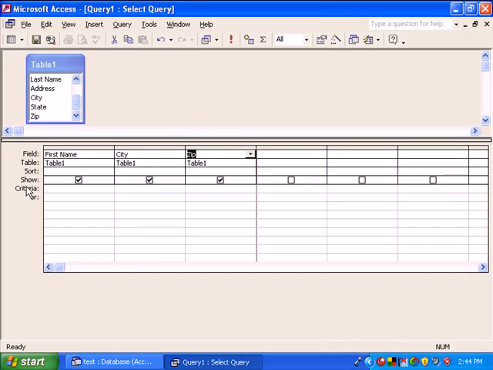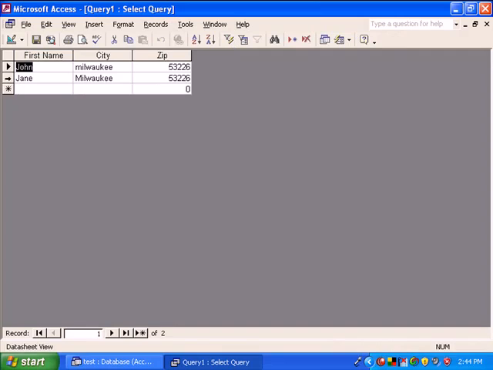Now, criteria down here. If I want to see everybody in a specific zip, I just type it in down here, 53226, hit this red exclamation point, and now it runs.